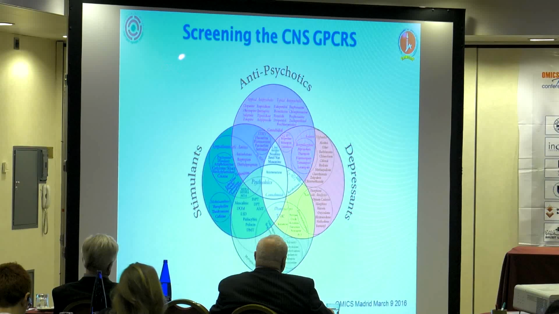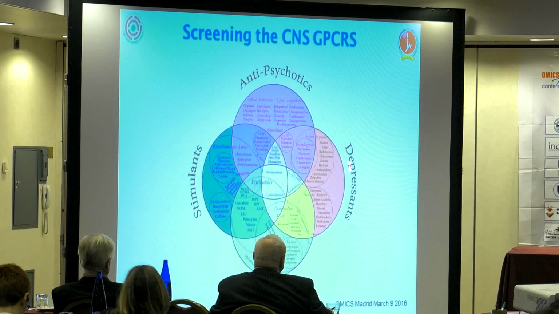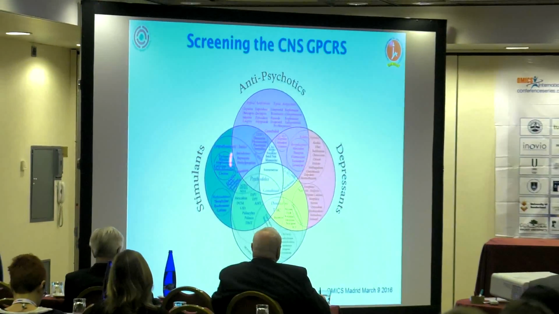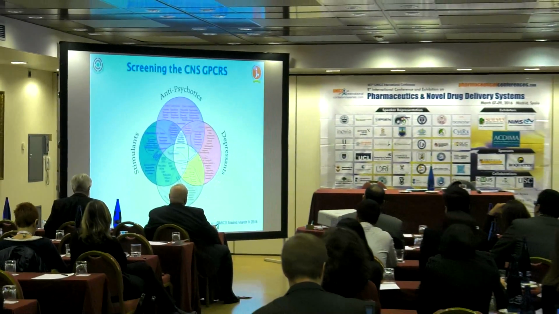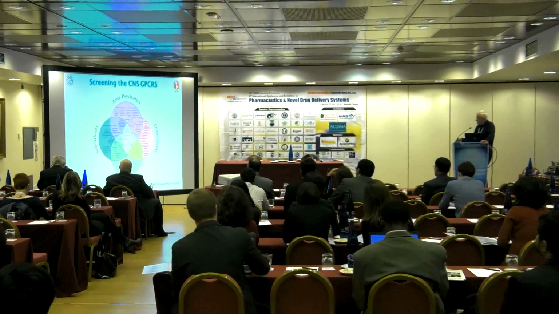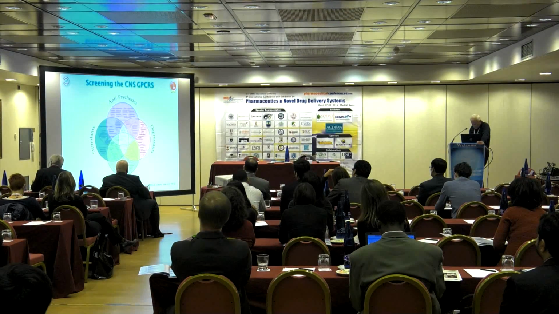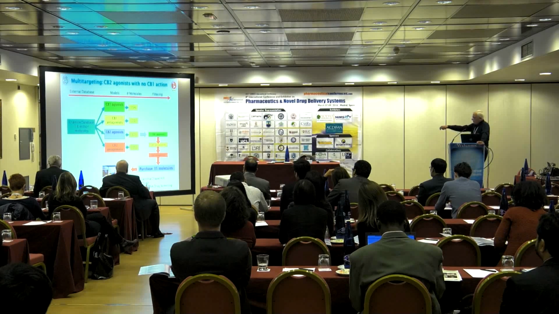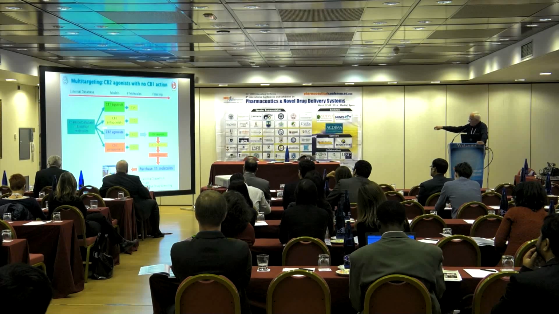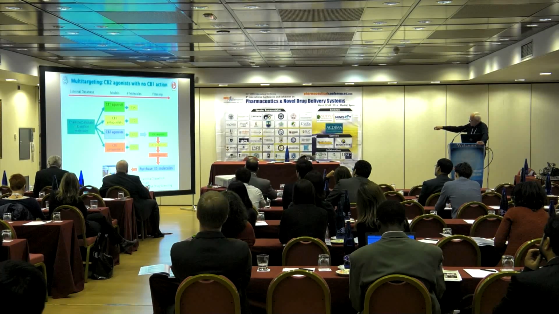I'll finish by this last story of multitargeting, which is a huge project that we started last year of screening all the main GPCRs in the central nervous system. And you may see that they are all interacting with each other, and there are lots of cross interactions which are not yet known in many cases. What we are focused on in the first case is the cannabinoids, because our school is specializing in cannabinoids. We were interested especially in finding CB2 agonists that do not have any CB1 activity.